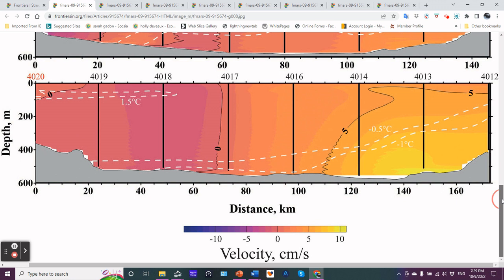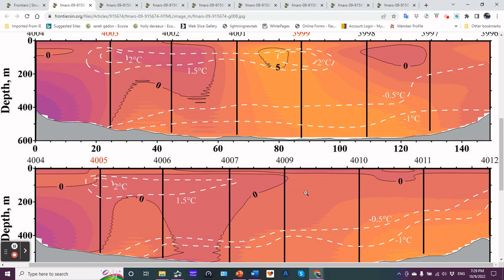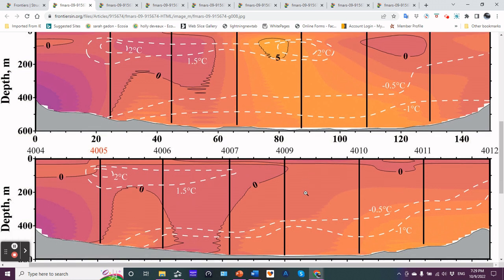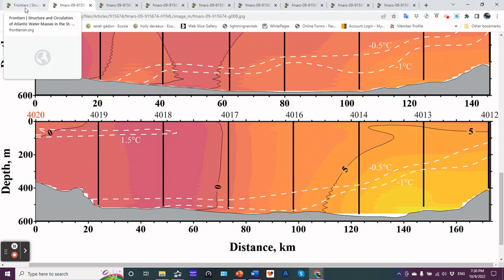And you see some funky stuff here. But again, we can see the rotational aspect. And the minus 5, minus 1, this is obviously the Barents branch. The 2, see, that's the Fram. You can see that the Fram is a little shallower than the Barents branch. So we see that as well in these diagrams. But you can see right here, this is flowing at you, this is flowing away from you, and it's spinning around this thing here. That's your pivot, that's your axis. Right there. Very nicely done. And it shows it very clearly.